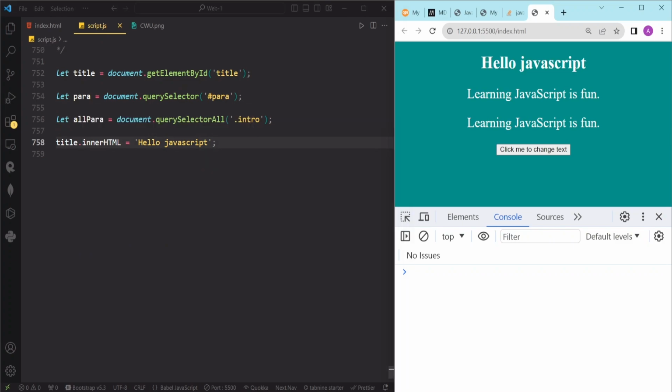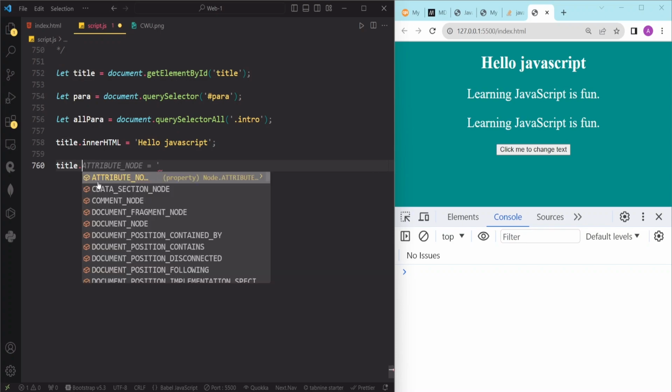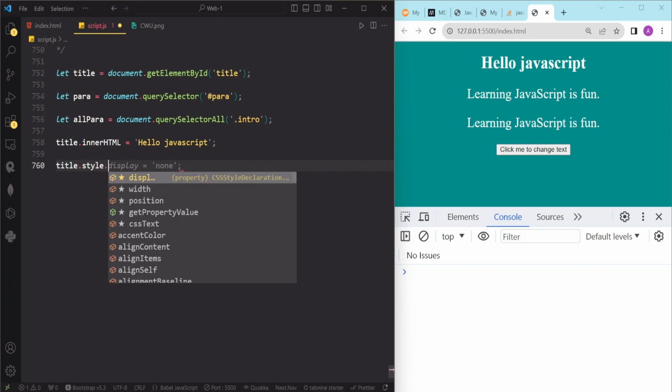Now another common and useful property is element.style, which allows us to get or set the CSS style of an element. For example, if we want to change the color or font size of this heading element, we can write title, which is this one, and then on this title we can say style, then the property name that we want to change.